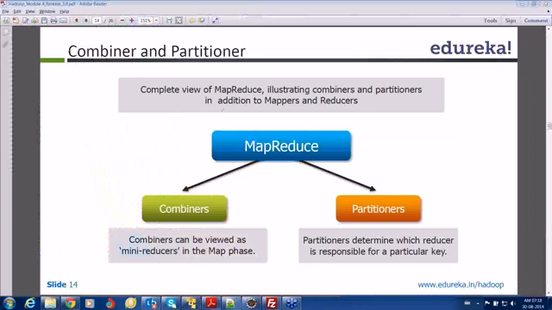So what we do is a local reduce. We also understood we can run combiners only if it satisfies the associative and commutative properties. For that, I gave examples for sum and average. Now we'll see how we can write the code for that.